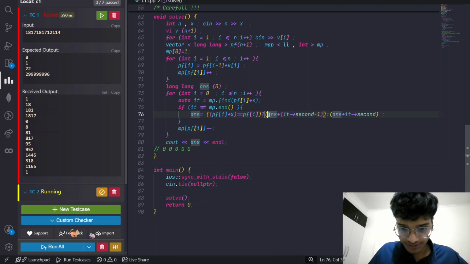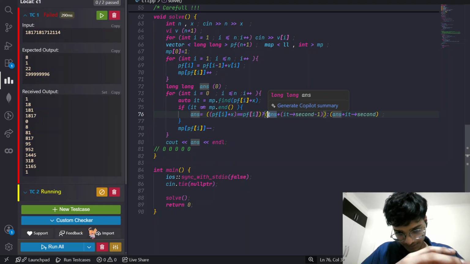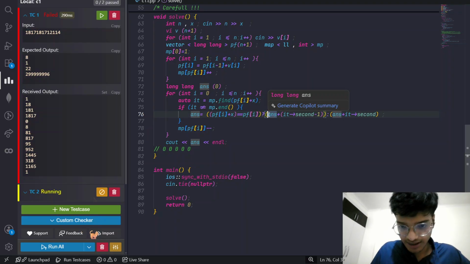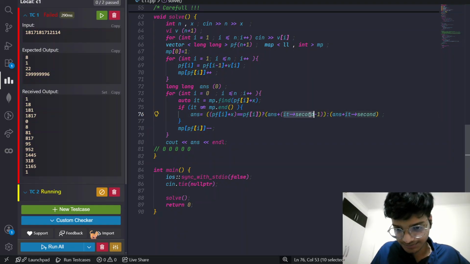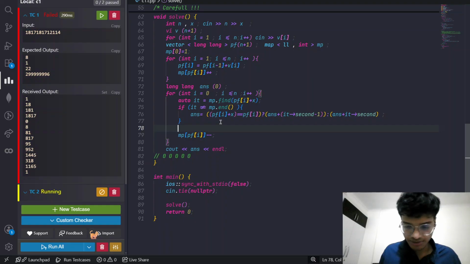So what we will do is we just remove that part, that is ans plus it dot second, the frequency stored, and then remove that prefix value from there. Sorry, let me explain it. Like, the prefix of i plus x equals prefix of i. Let's suppose it happens.